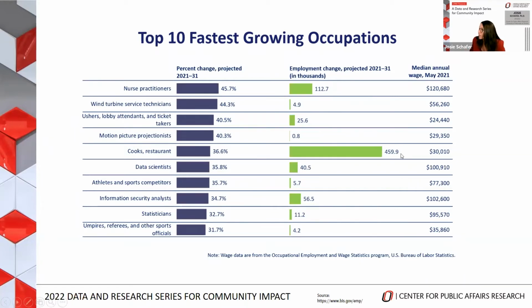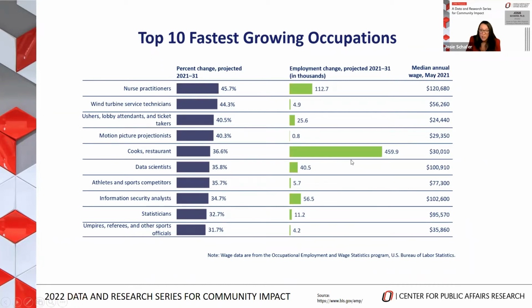Employment change projected, cooks in restaurants. Well, that's interesting. Cooks in restaurants. My dad was a restaurant chef. That's interesting, but now I'm just hyper focused on it. Is anyone else hyper focused on it? I can't look anywhere else because the contrast is so great. It makes me think that's where I need to look, but it's actually like the least important thing on this slide, right? You really want to be looking at what are these high growth rate things.